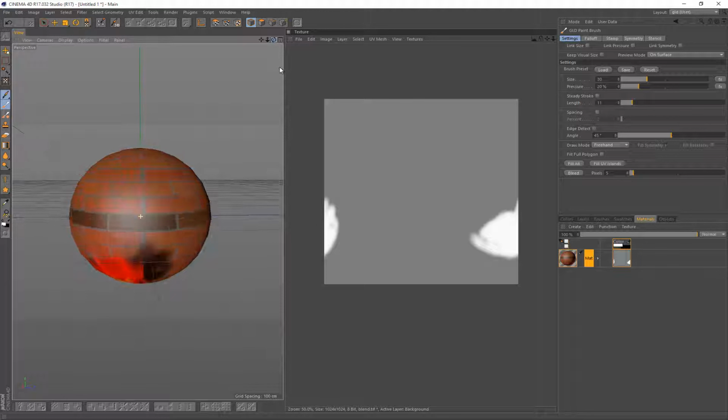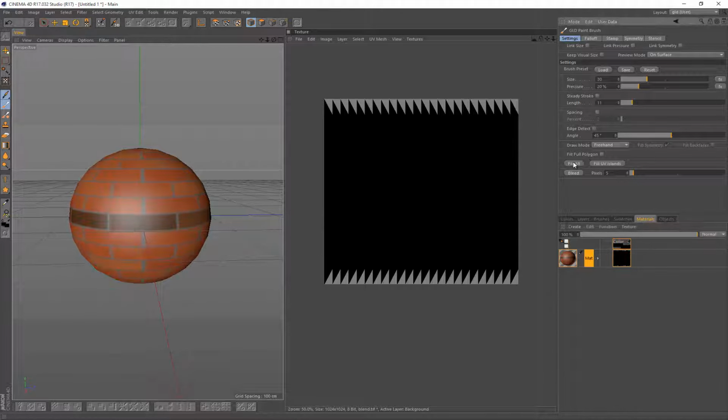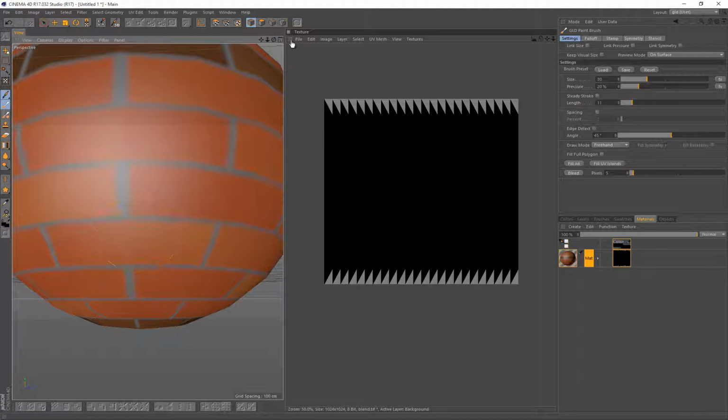But what we really want is for this texture here to be fully brick, because at the moment it's a gray, so we just need to fill that in with a black texture to fully bring out the brick there. So we'll just do that quickly now. We're going to switch the colors, make sure we've got a black color selected there, and then we'll just fill it with black. Now we fully see a full black part of the brick texture there with none of the fire.